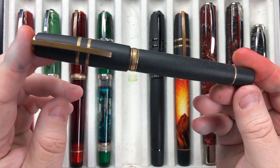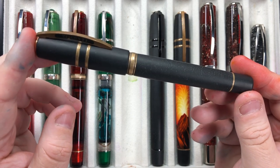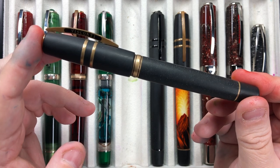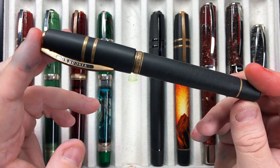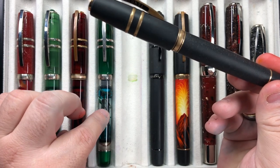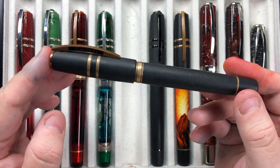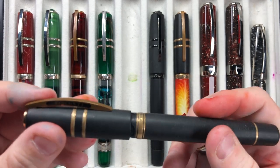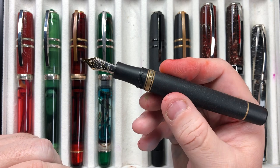And then we have the Bronze Age. This is a Visconti Homo Sapiens. This isn't a double reservoir, so it really is a single reservoir. So whereas these will hold around 2.5 milliliters of ink, this one will hold around a milliliter of ink, maybe a milliliter and a half, pushing it maybe.